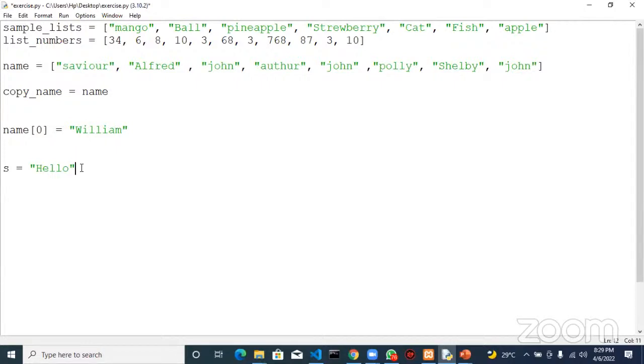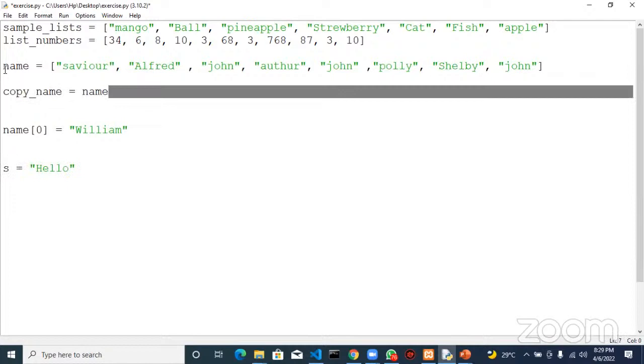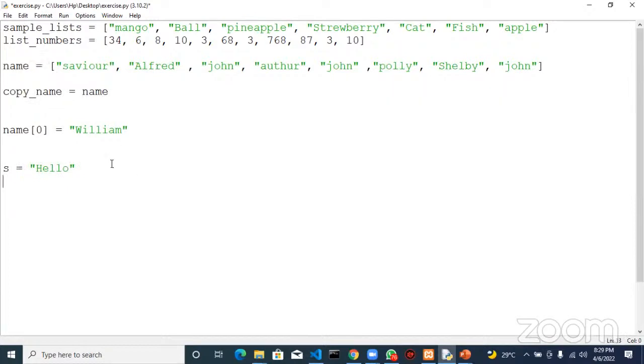Let me say it again in another way. When Python sees something like this, it creates a memory, kind of like a space in our laptop, an integer kind of object, and then assigns this value to that object, and s references that object.